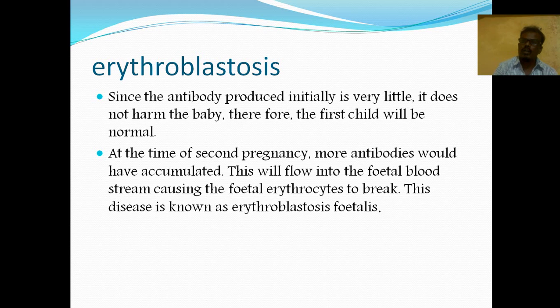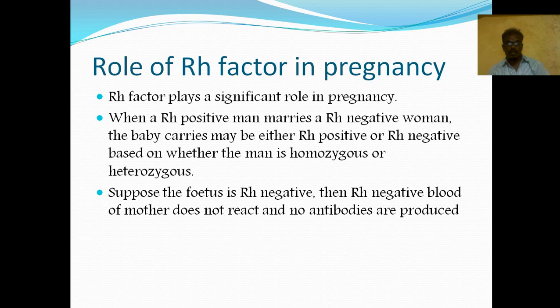Antibodies move into the baby's bloodstream and cause a disease called erythroblastosis fetalis. Erythroblastosis fetalis. This is what erythroblastosis is. Got my point? Once again I will repeat the Rh factor's role in the pregnancy. So, what actually is erythroblastosis fetalis? These Rh factors play a very important role in the pregnancy.